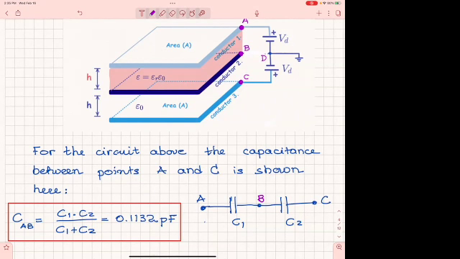But what? There is no current. There is no voltage that is created at B. Why is that? Because even if you see here, the potential at A and C are identical. Therefore, there is no voltage drop between these two to create any current activity. Okay? So we have capacitance, but we don't have current because we have the 2 points at the same potential. So the voltage drop between A and C is 0.